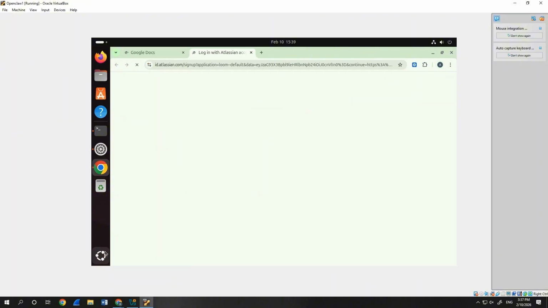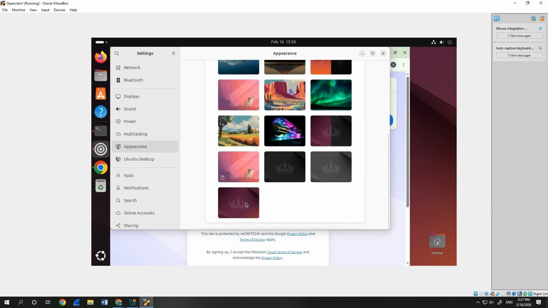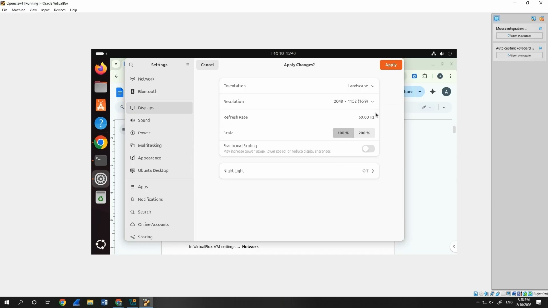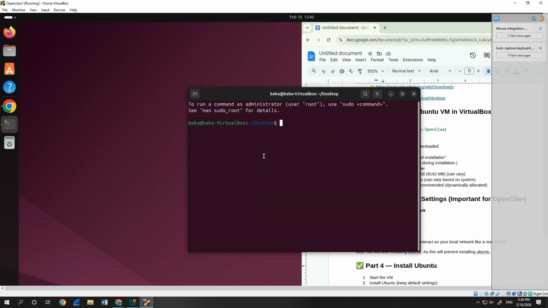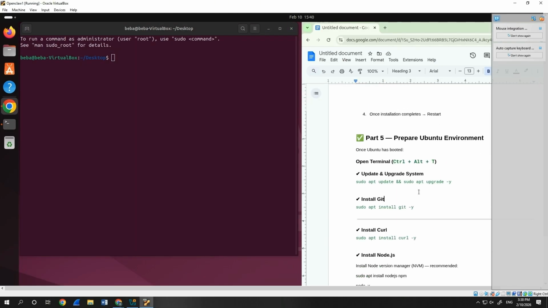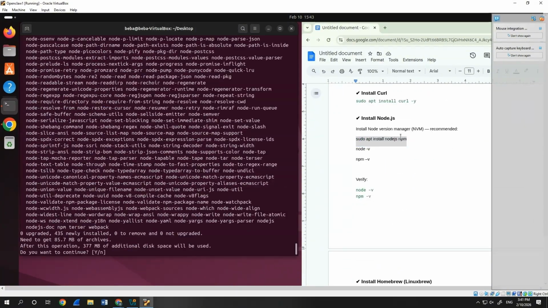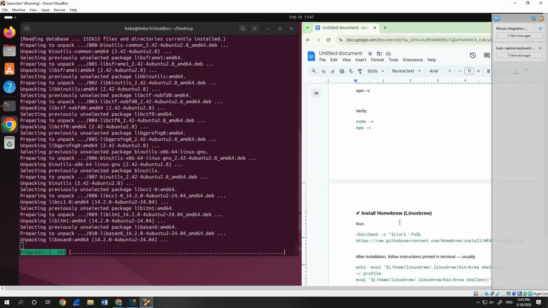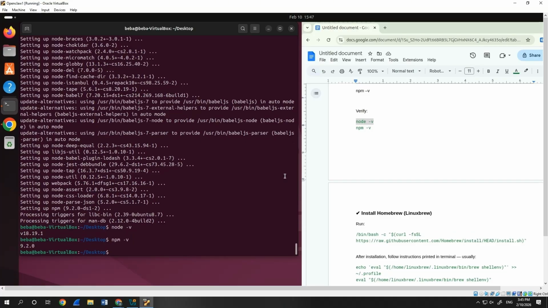So from here, I will open the settings app and change my display settings so that it is easier to view. Here the 16:9 setting is the best for LED desktop screens. So first of all, I will be updating and upgrading my sudo. Simply run the commands which you see on the screen. After that, install git and then install curl and Node.js. These commands will take time. After installing, verify their versions to check that they have installed successfully.